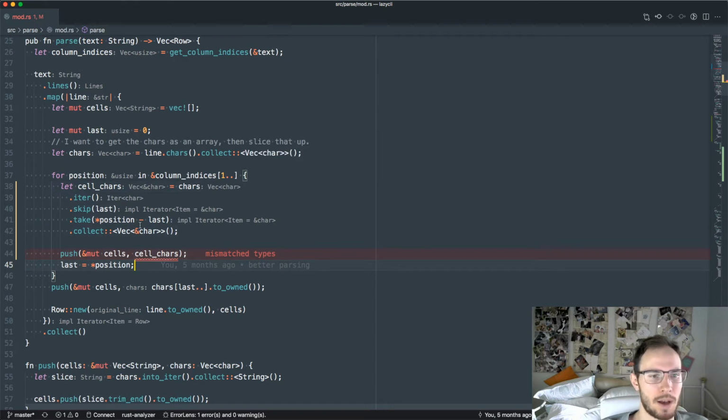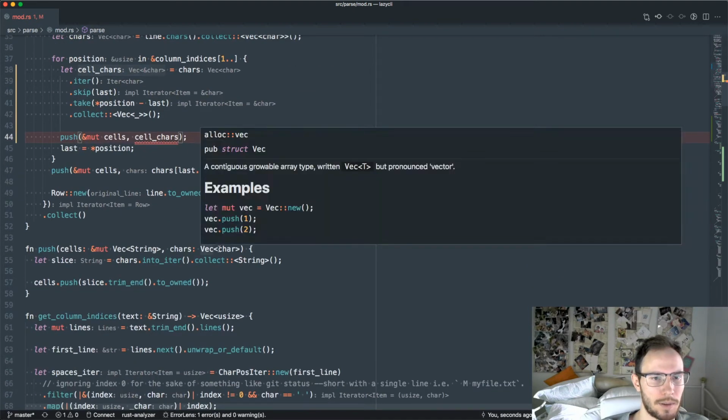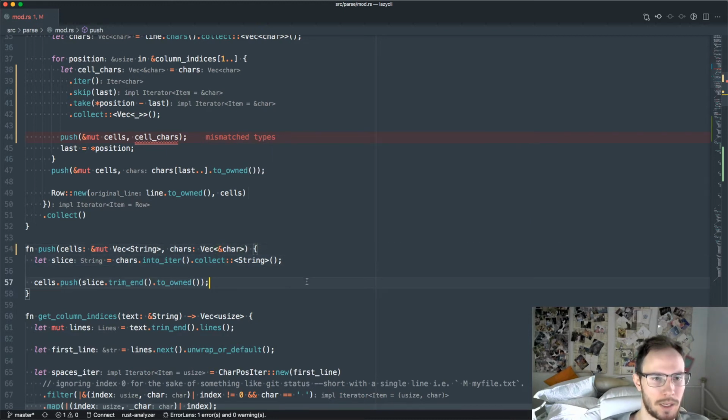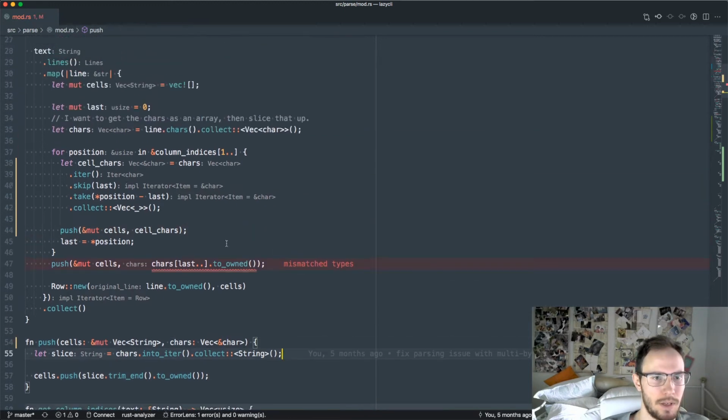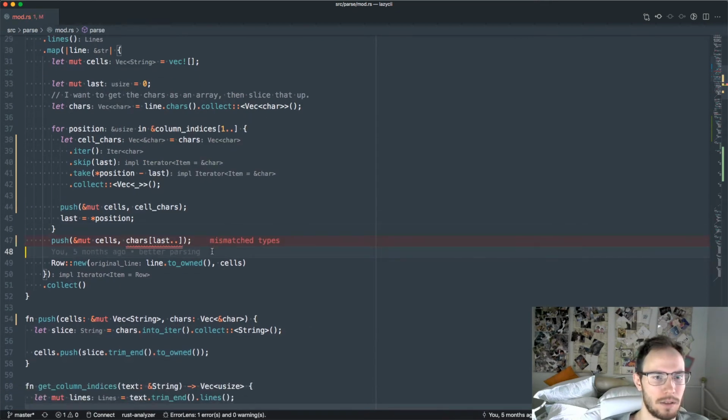Okay, this is too hard. So what I'm going to do is leave that as it was. And then down here, I'm going to see if I can get away with saying that I only need an immutable reference to a character inside this vector. Okay, so now this is no longer erroring, but this one is because I'm doing .20. So if I just get rid of that, okay, that still does not work.